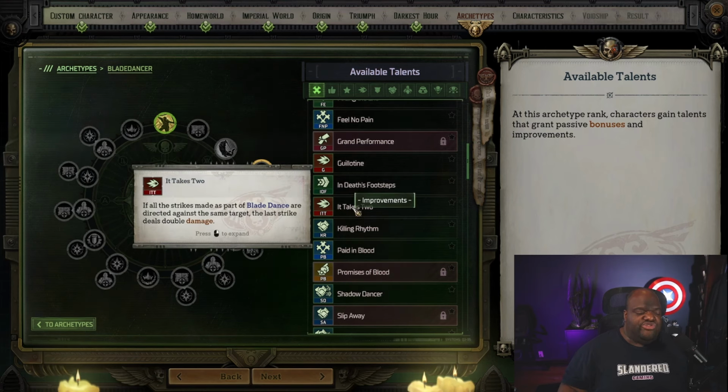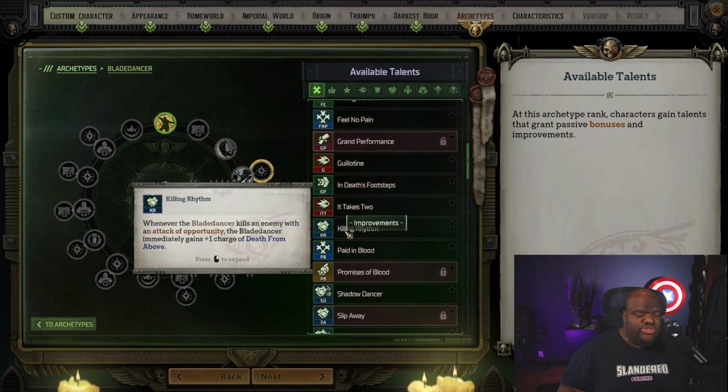It Takes Two is triggered if you use Blade Dance against only one target and causes the last strike to deal double damage. There were a lot of instances where I used Blade Dance in this manner, so personally, I would pick this up. Killing Rhythm is triggered when you kill an enemy with an attack of opportunity and allows you to gain 1 charge of death from above.